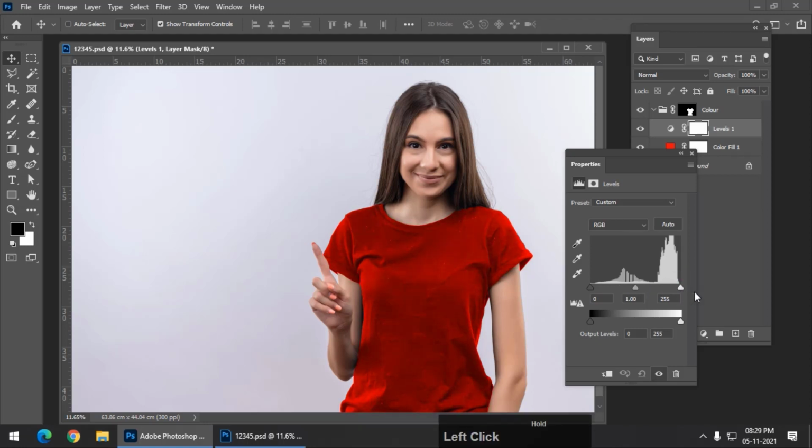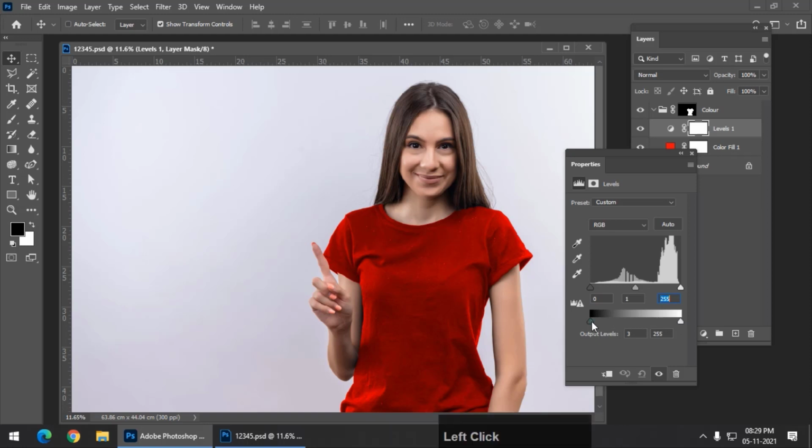And the middle point controls the contrast in the image, which we can also call the midpoint. And these two points down here: this controls the darkest point, and this point over here controls the brightest point in the image.